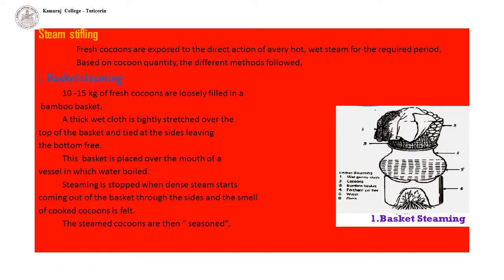This basket is placed over the mouth of the vessel in which water is boiled. Steaming is stopped when dense steam starts coming out of the basket through the sides or the smell of cooked cocoons is felt. The steamed cocoons are then seasoned by drying in the shade for at least 3 to 4 days.